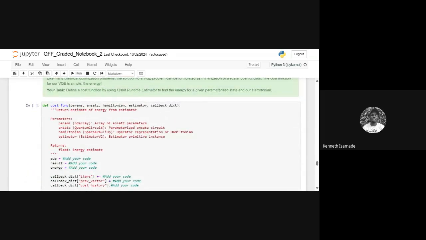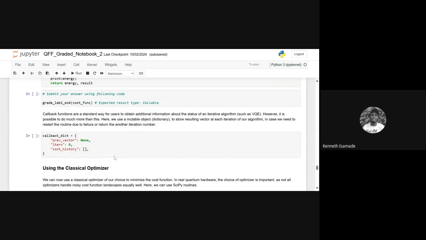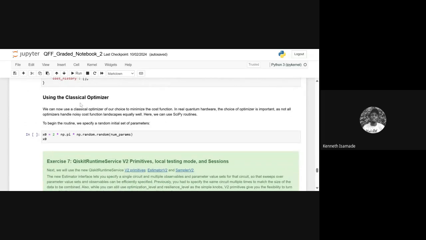Even from the callback dictionary we have here, we're storing a couple of useful things, like the history, the number of iterations, previous results we've gotten. And then we have a classical optimizer.